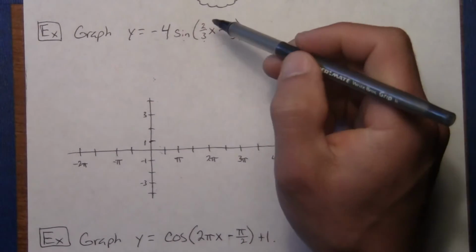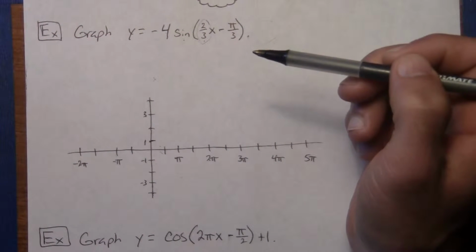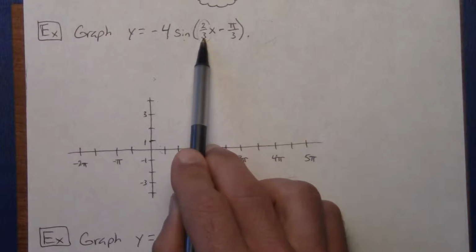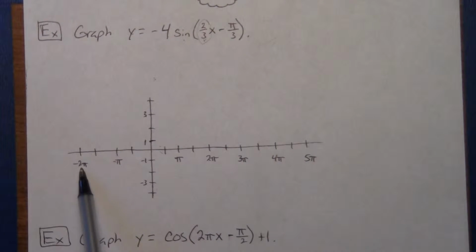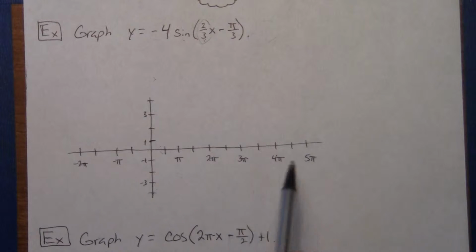Obviously you don't have to. The other thing I would look at is the value that's multiplied by x, which helps us find the period, the b value. If that number does not have pi on it, then we want to use pi radians on our x-axis. If that number did have a pi on it, remember we use integer radians on our x-axis.